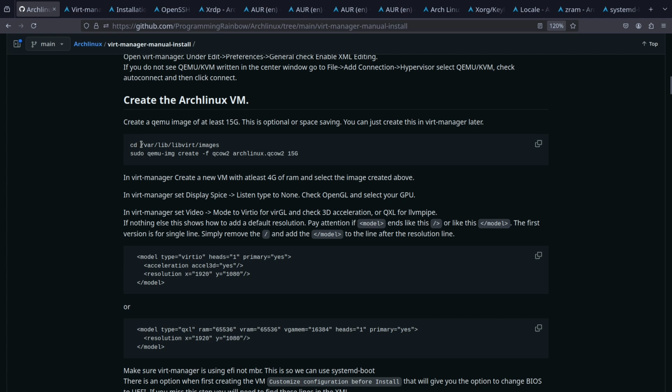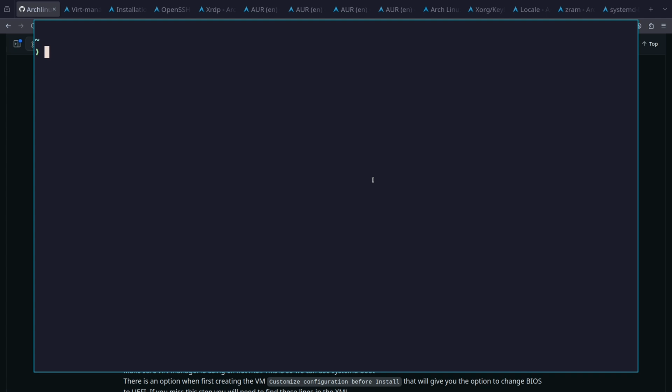So in Arch Linux, /var/lib/libvirt/images is where these images are stored. Okay, and these are owned by root. So I can see the size of this one is 8.7 gigs.